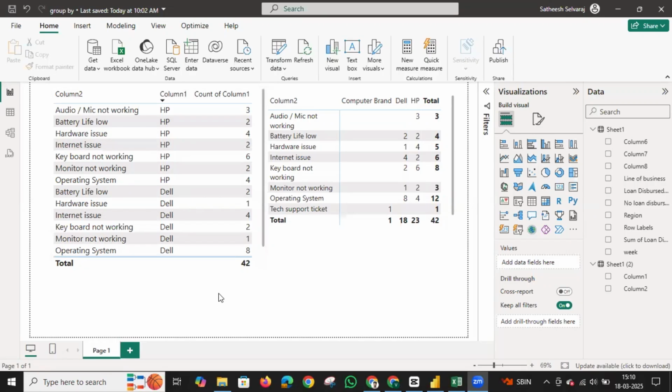In one of my previous videos, I have explained how group by as an option can be used to get summarized values like how we get in Microsoft Excel pivot table option. One of the other summarization techniques that we can use in Power BI is using a table and a matrix. Using a table and matrix is slightly different from how group by as an option can be used. Let's get into this video to understand how a table and a matrix can be used for summarization.